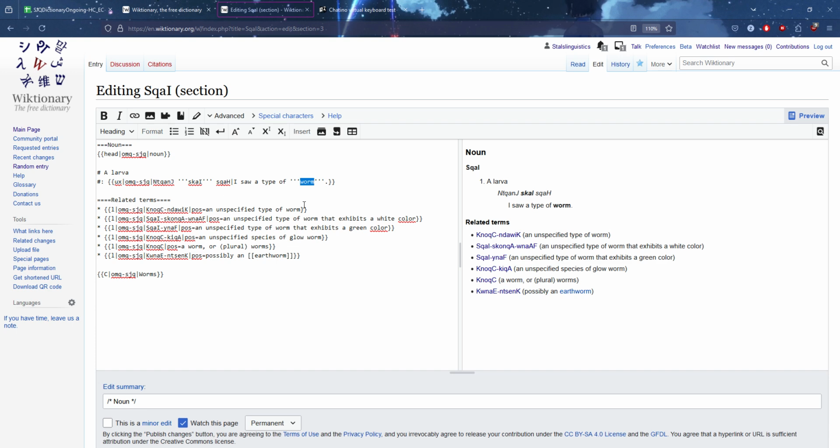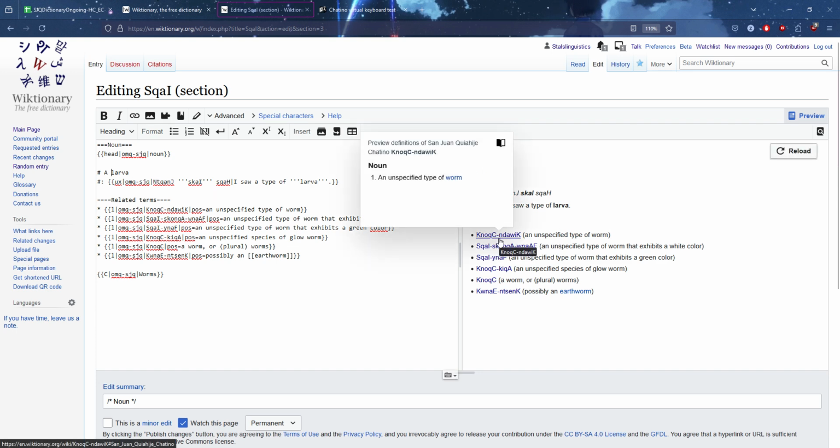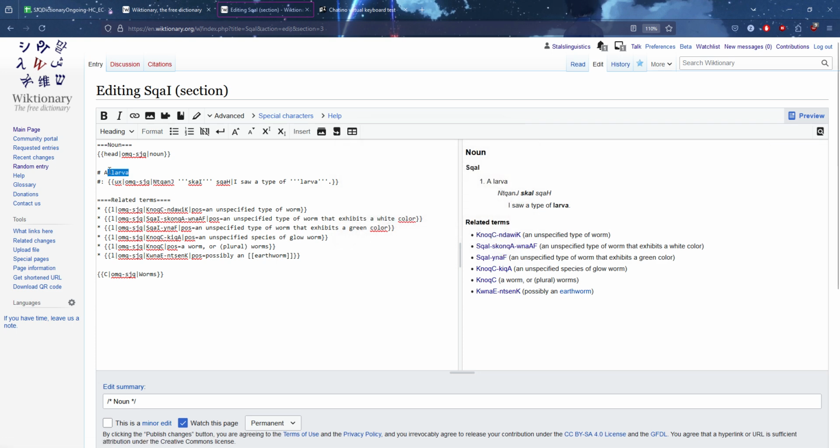And now you can say you saw a type of larva. And so that would change those two sections of the page, and you'll see those changes show up right here. And if you want to link these pages, any type of new terminology, whether it's a specific species of things, or maybe a bigger word that a person who is learning English as a second language would have a harder time understanding, I would put those words in brackets.